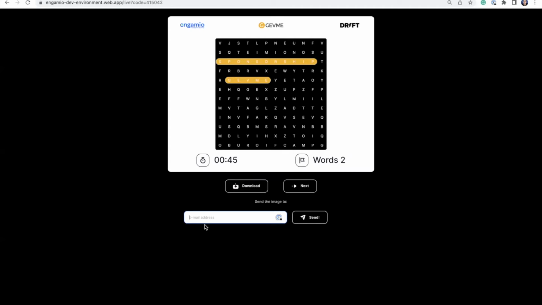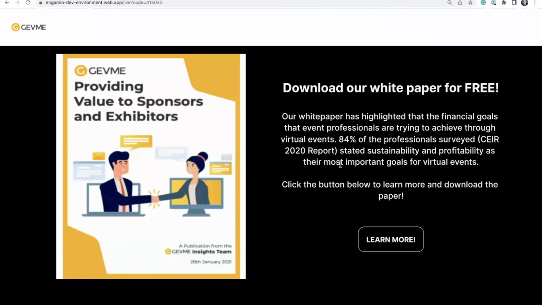And not only will you get this image, but also you will get some extra information embedded into this email that the organizer can prepare in advance. So once you click next, this is the last page that we call the call to action page, where you can incentivize people to go and check certain pages or download any documents. So literally you can embed any link into this button and customize the text, the picture, the branding, and everything.